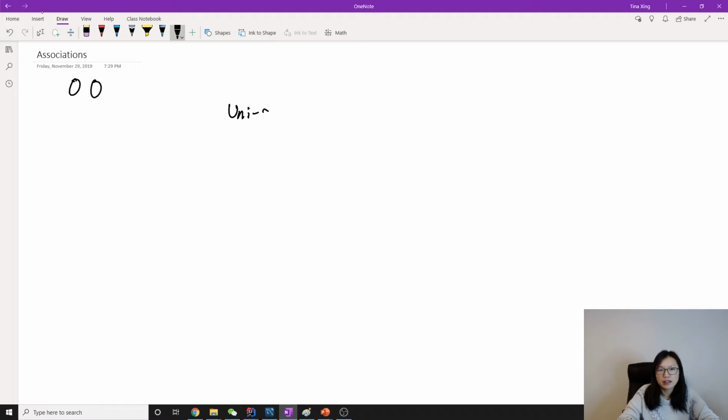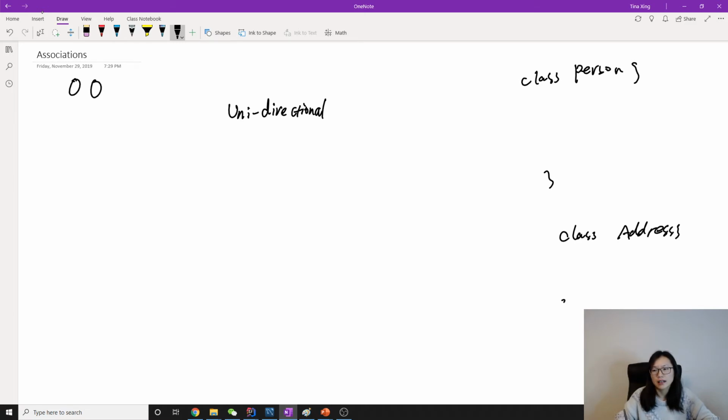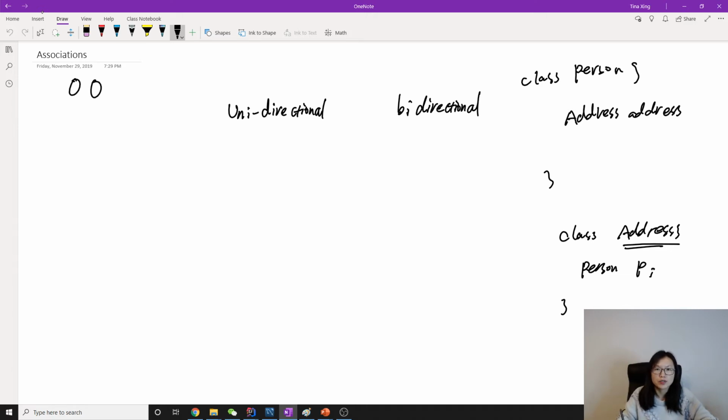One is unidirectional, right? What does unidirectional mean? Okay, let's give one example. Suppose here we have a Person class, and we have a class Address here. Unidirectional means what? In the Person we have Address, but the Address doesn't have anything related to Person, so we can say Person has a 1-to-1 unidirectional relationship, right? And we also have a bidirectional relationship when we have association. Bidirectional means what? In the Address, we also have a Person here. Okay, so Person knows Address and Address knows Person, so it's bidirectional.